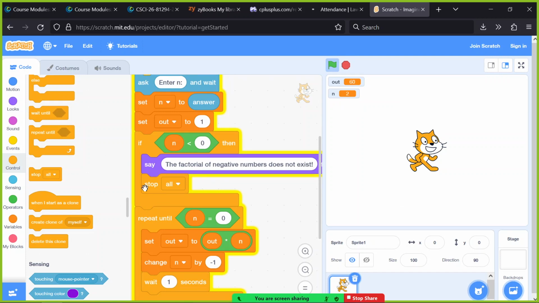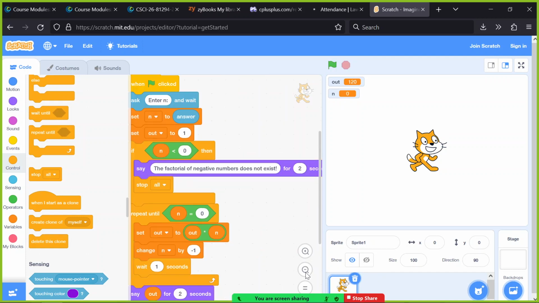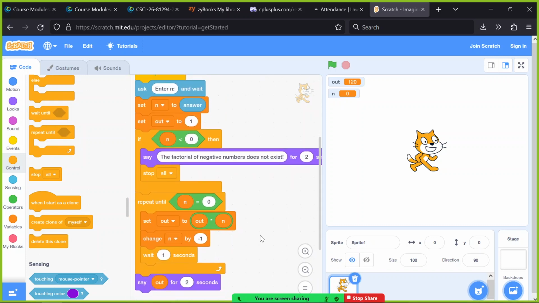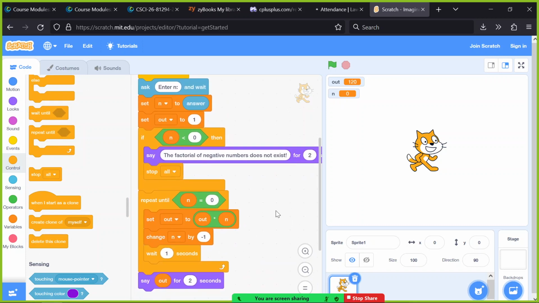And then factorial of +5. It does the right thing. It gets to the loop. It skips this error message because n was greater than or equal to 0. And it's all happy. Okay. So here is a zoomed out version of the entire program. Are there any questions about this one now? Because that's the right answer. That's the right way to do it, I would say.